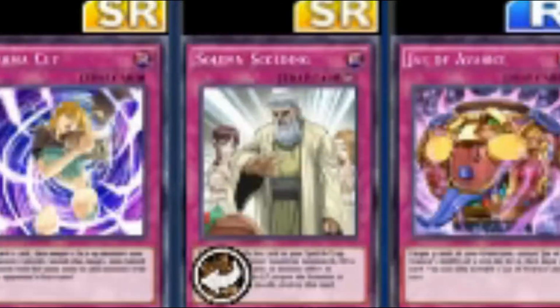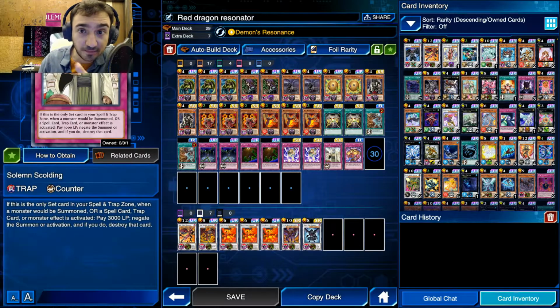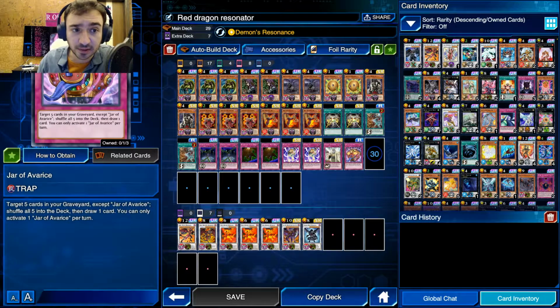2 Karma Cut. Solomon Scolding. If you have 3, play 3. I only got 1. It's all I've got. I gotta play with that. Gotta go with the flow, you know. But 3 is the way to go. Jar of Avarice, very important. At least 1. It should be in your deck.